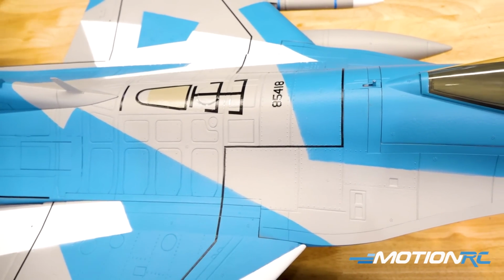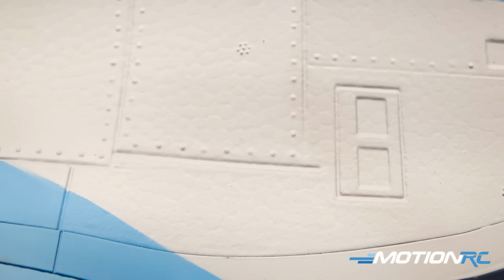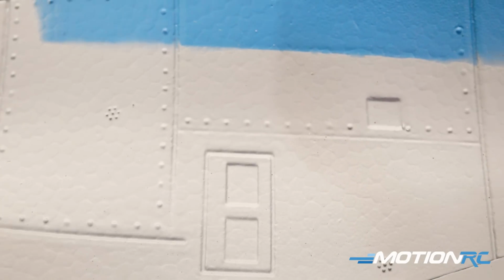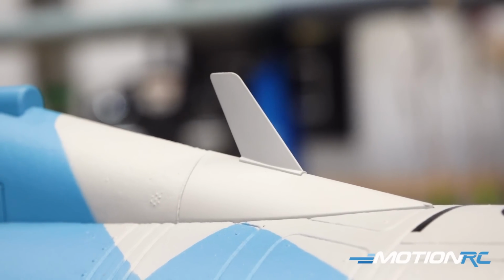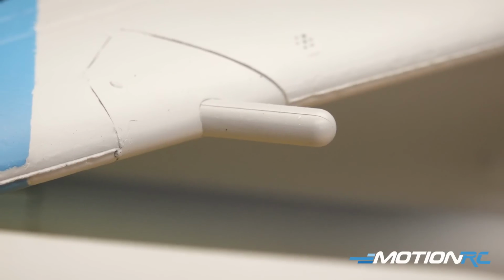And I'm going to tell you right now, the wings, the fuselage, every part of this model has those little rivet details, inspection hatches, all of that done for you right out of the box, and they look absolutely stunning on this aircraft. Now, as we move back a little bit more towards the tail section of the aircraft, you're going to notice that it does have antennas all throughout.